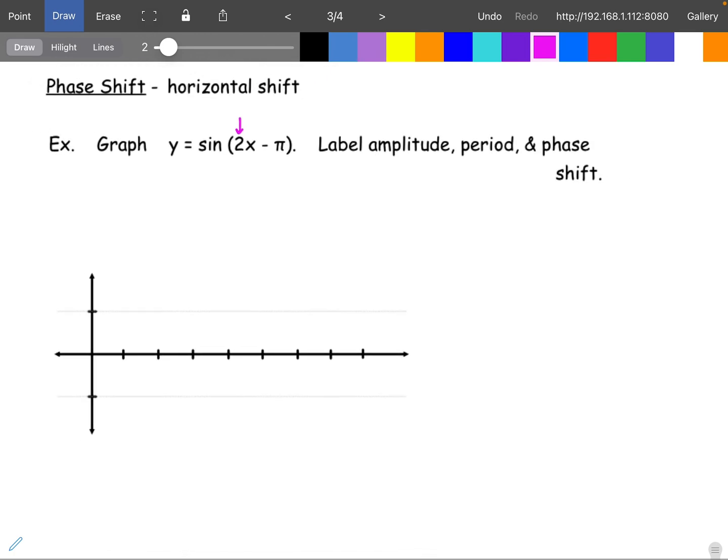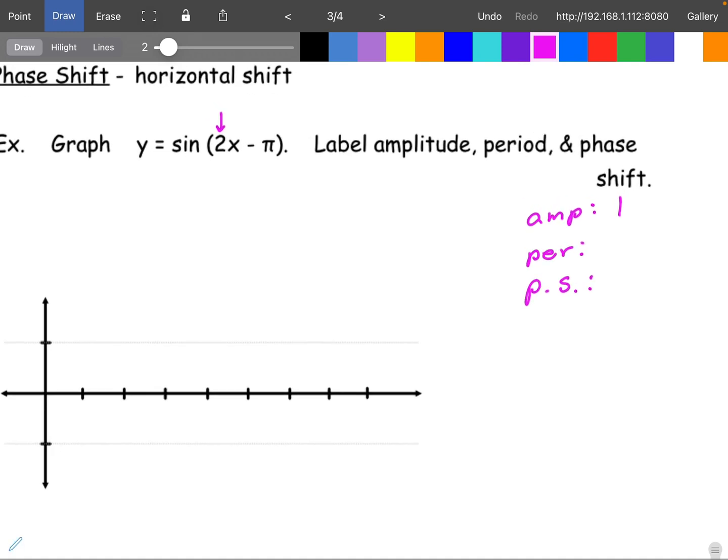So we know that we are going to be asked to tell what the amplitude is, the period, and our phase shift, which I'm just going to put as PS, phase shift. Okay, amplitude is easy. There is nothing in front of sine, which means it's an understood 1. So our amplitude is 1, or you could write none. You'll see it either way.